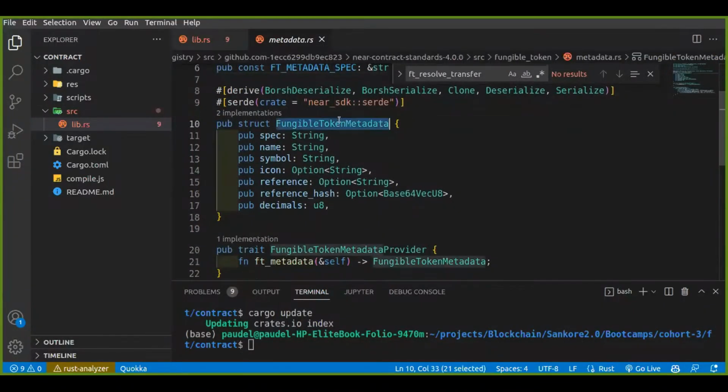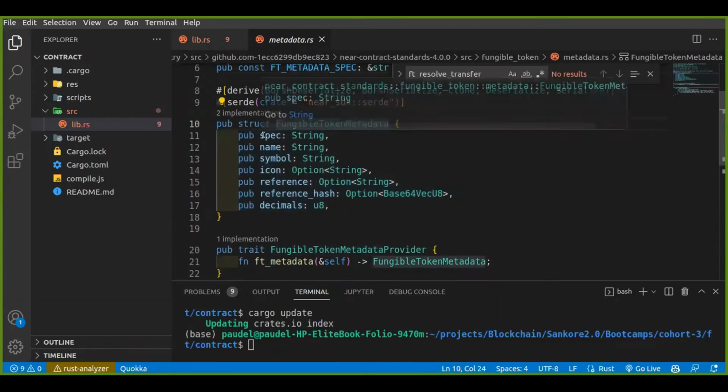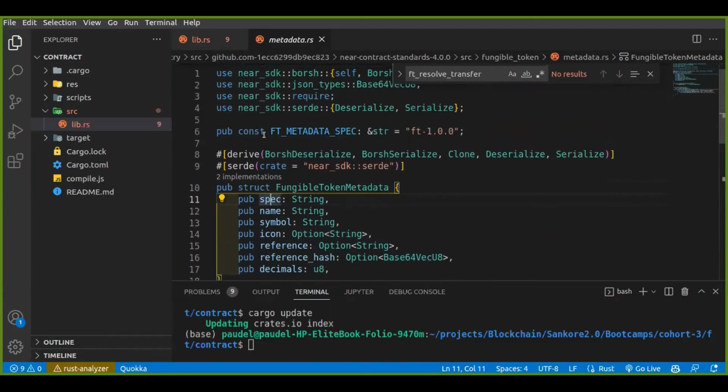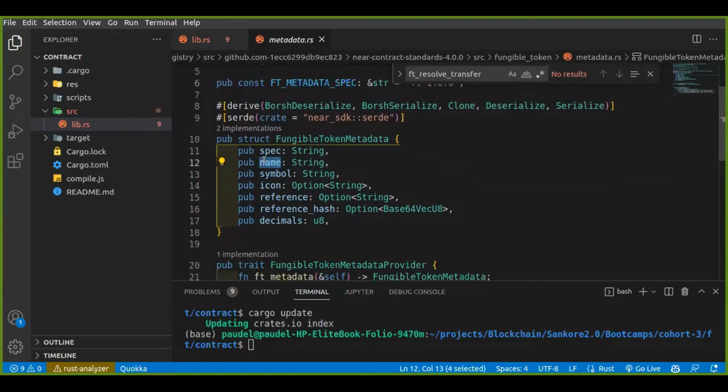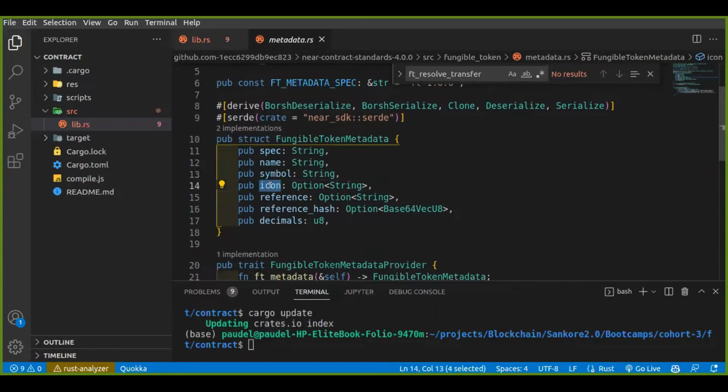Then right here, we have all the data that you're required to provide as the metadata to your fungible token. So again, the specification should take this constant. Then you can give a name to your fungible token, a symbol, and provide an icon string or an icon.